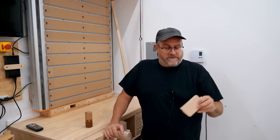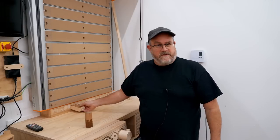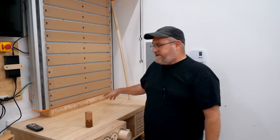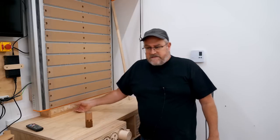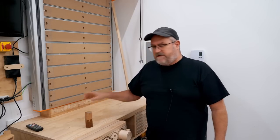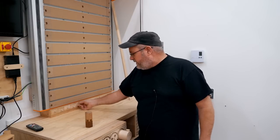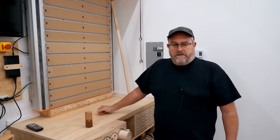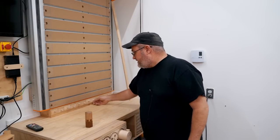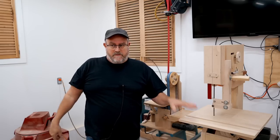The up-down-up-down arrangement just popped into my head as a way to do this. I had 12 drawers, I knew how much space I had, and I wanted to squeeze them all in without dividers. But if I left dividers out completely they might drag each other out when opening, so I made each slot just very slightly wider than the drawer. That gives a little side-to-side play so they're not tight against each other and won't pull each other out — and I've tried it several times and it's never happened.